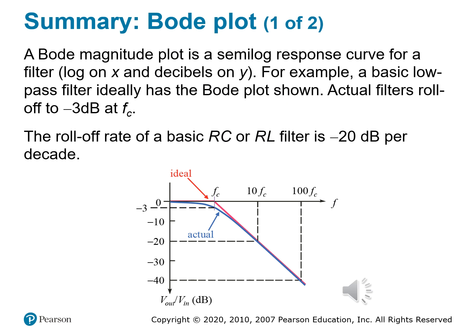A Bode magnitude plot is a semi-log chart, and that means that frequency on the x-axis is logarithmic, and gain in decibels is linear, and that's on the y-axis. It's a perfect tool for analyzing how a filter behaves over a wide range of frequencies. And I'm going to break it down for you here.